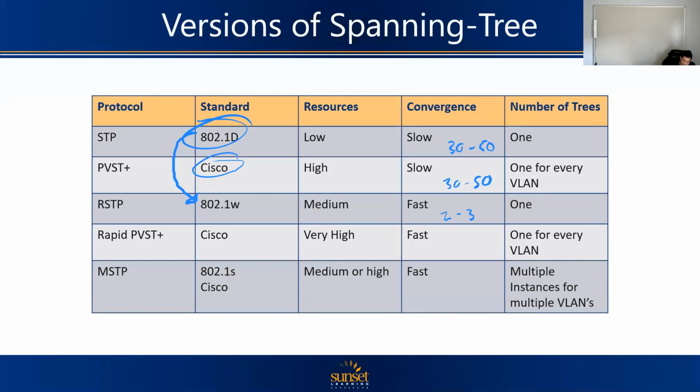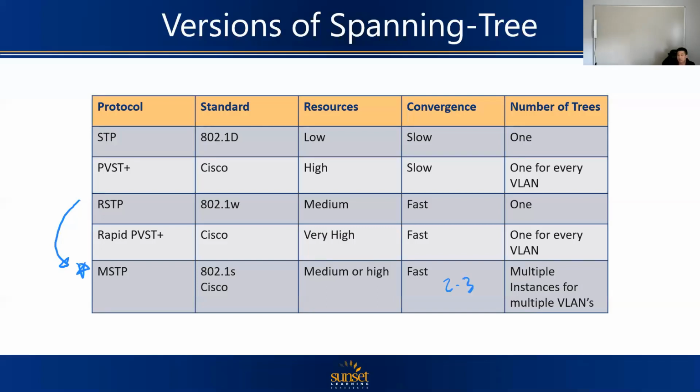Then came Cisco's enhancement. Cisco said, you know what? We're going to pat ourselves on the back as well. We're going to create Rapid PVST+. Rapid convergence time is better at 2 to 3 seconds, and I can also load balance, because I can have different instances running at a time. So that's the benefit. I'd say the best version of spanning tree is probably Multiple Spanning Tree, because it is based off of rapid spanning tree. So it is quick.